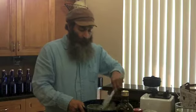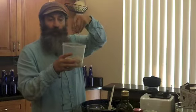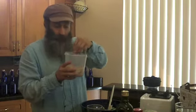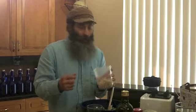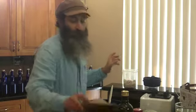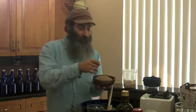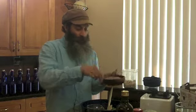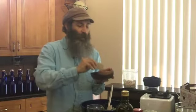Croutons are a big common part of a Caesar salad. What I did is, last night I made some almond milk and had the pulp left over. This morning I took that almond pulp and put it in a food processor with sunflower seeds, walnuts, onions, salt, and a little bit of water, then blended it up. I put little patties on a dehydrator tray, and here's what it came out to. I made them into little shapes, but I can just crumble them right into my salad — and they taste exactly like croutons. Even separately, they're like little pieces of bread, and they are absolutely delicious.